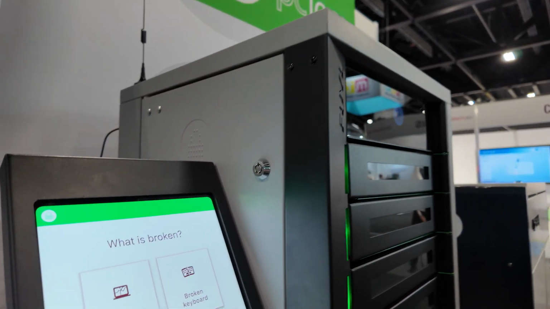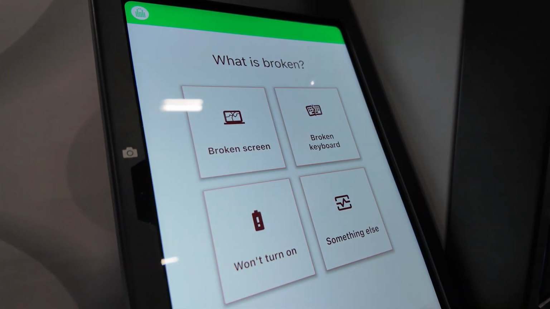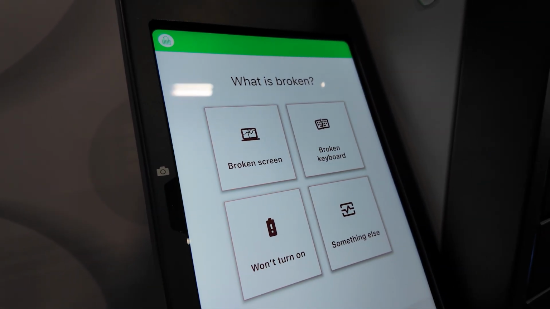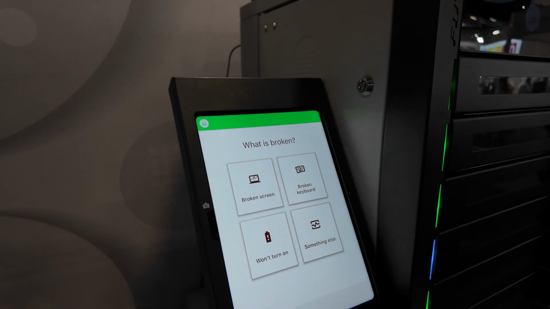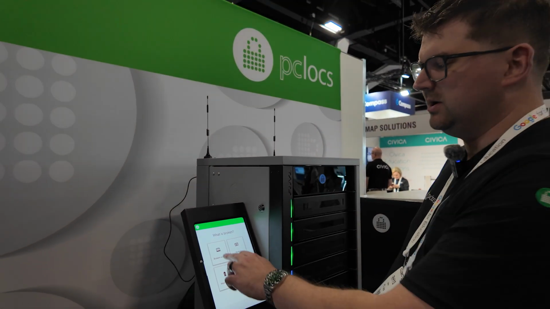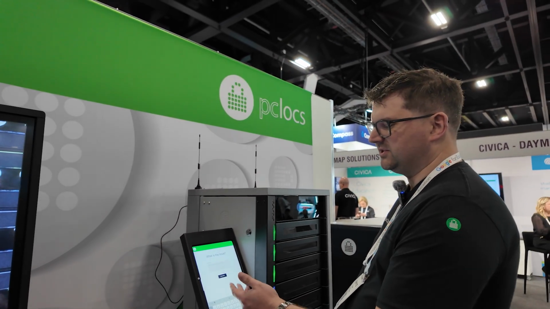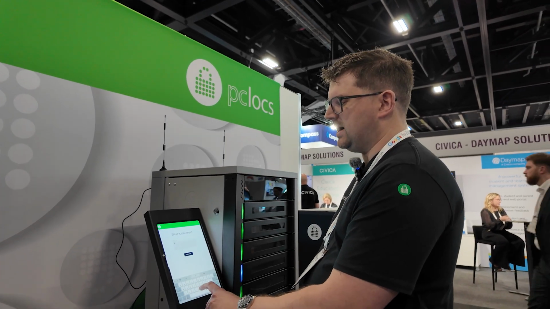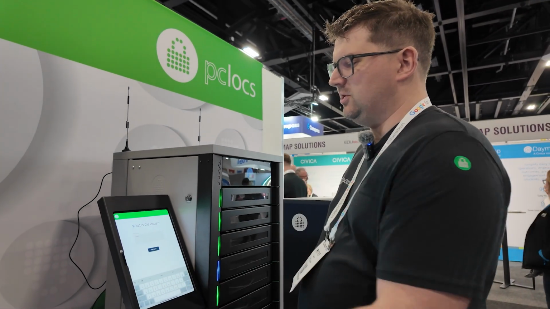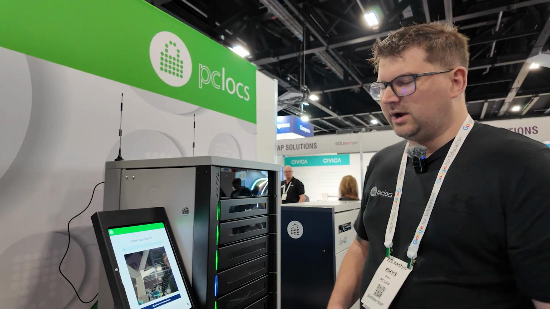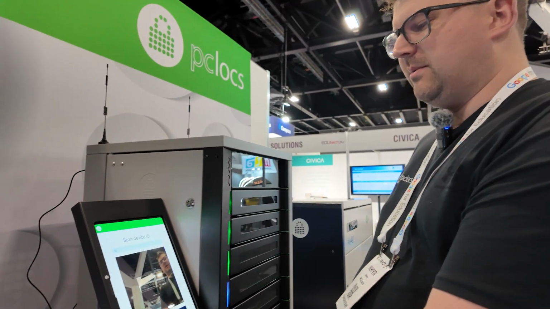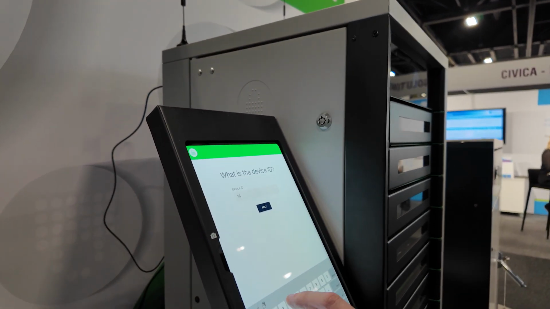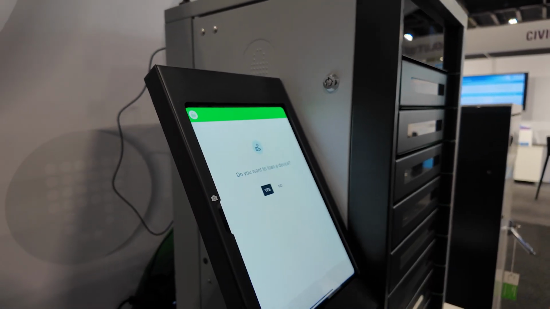What will happen now is that we're given some prompts, and there's options there to select from broken screen, keyboard. You can also get more descriptive with the inbuilt iPad keyboard as well. So we tap on the screen. Obviously we can give a further description if we want to there as well. Hit continue. What I also have the option to do as well is that if the device is asset tagged, we can utilize the iPad's camera to scan an asset tag, and that can then attribute to the ticket at the same time. I'm going to manually enter a device ID for this instance, so 1234.